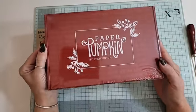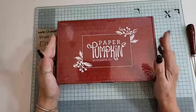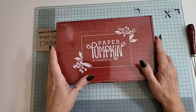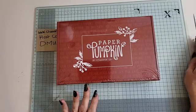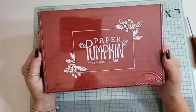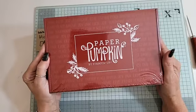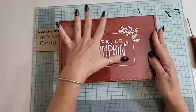I thought I would just share with you the Joy to the World Paper Pumpkin kit — super excited, as you can see I haven't even opened it yet! I wanted to open it with you. I've been looking at other videos on YouTube where you can turn this box into even more cards. The Paper Pumpkin kits come out every month; this is the October 2021 one. America has had them for a long time and I'm super jealous because they're so lovely to get one every month with a different theme.